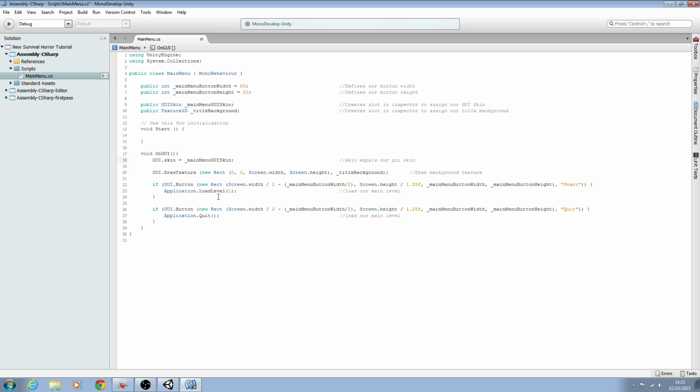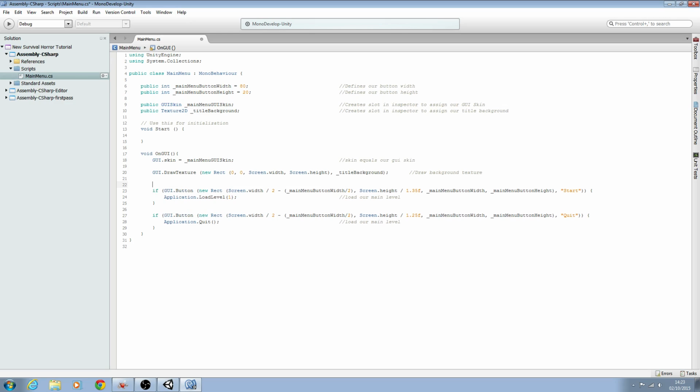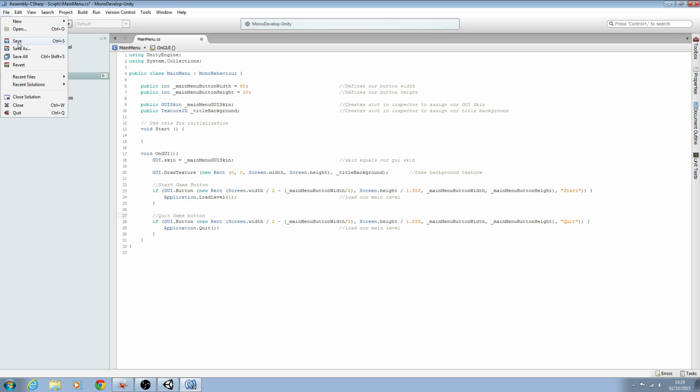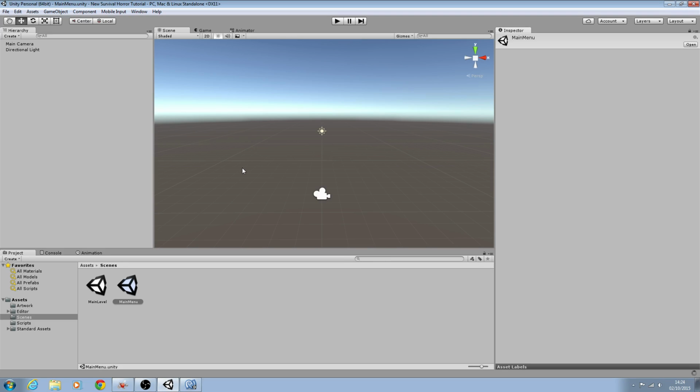While we're here, we'll add some more comments. I'll come above the first if block and put in that's our start game button, and above the second one, our quit game button. We'll save this script off and downsize MonoDevelop for now.